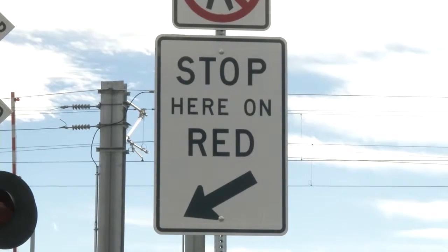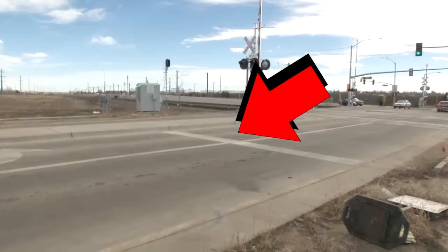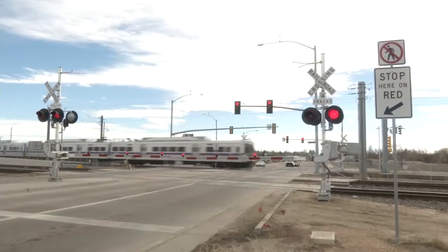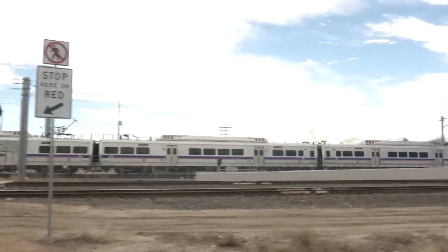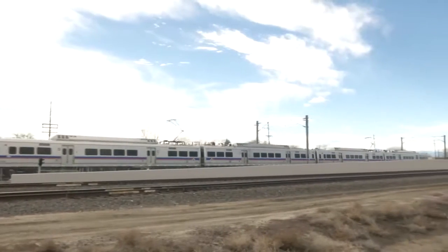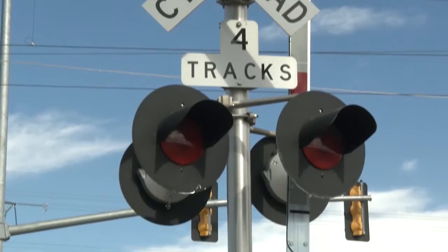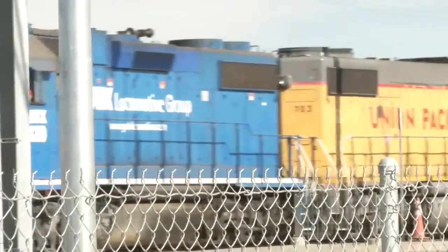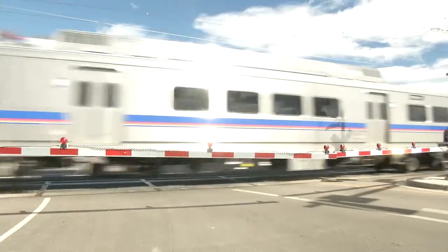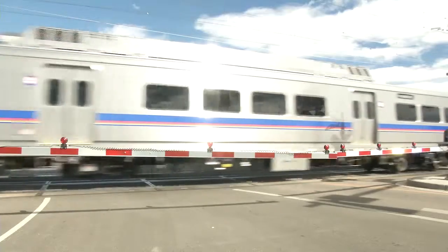You'll see this sign at all of the commuter rail crossings — this is where you want to stop when the gates are coming down and the warning lights are flashing: behind this white line. It's a safe distance away from the train and the tracks. Don't get used to the horn honking though. Operators are using them now during the testing phase, but after the line officially opens, the crossing will become a quiet zone for both commuter rail and freight trains. That means you'll only hear the horn if there's an emergency. The warning lights and sounds of the crossing gates will always be there to help keep you safe.